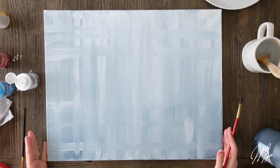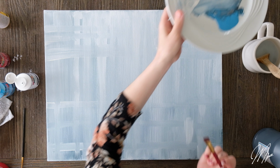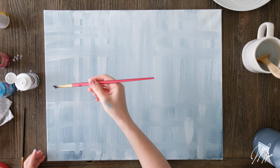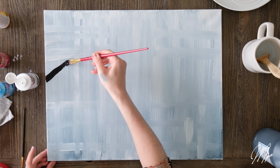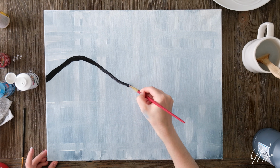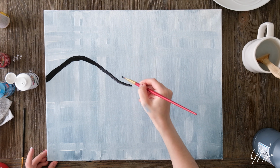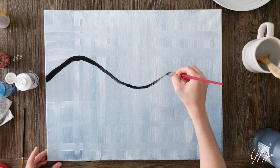Now that my painting is fully dry, I'm going to use my medium-sized brush and pick some black paint and draw in my tree branches. I'm gonna start off from here, go up just a little bit, and then slope downwards. This dip is crucial because you want the birds to be sitting on this dip right here. And then we can go back up.